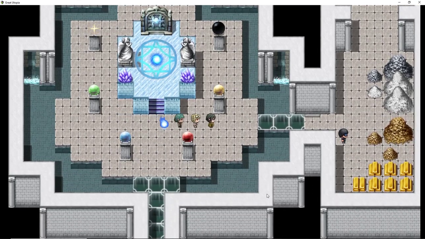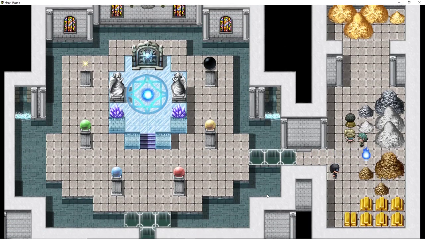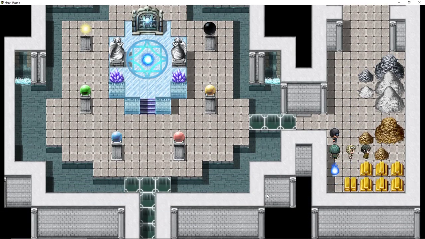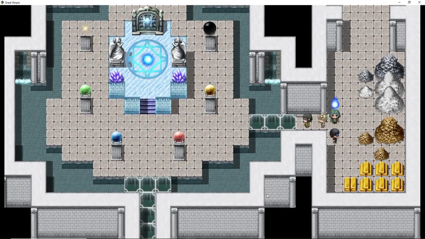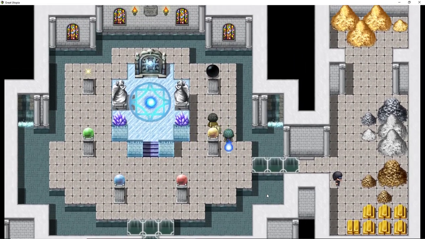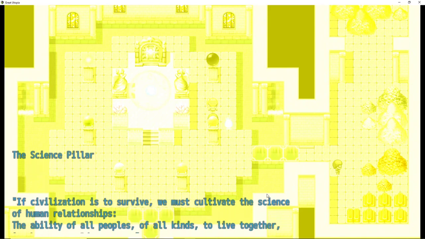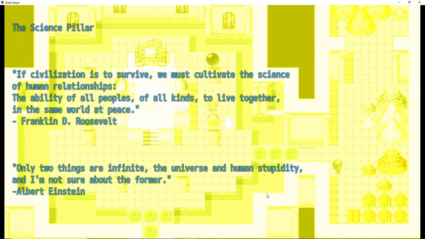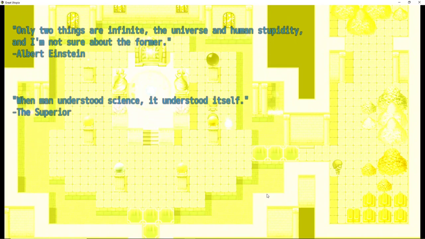Is this a puzzle? Wake your ass up, Mr. Guard. We gotta figure a way out of here. I mean, I've read all the pillars already. What do you want from me? Do I have to read them in a specific order, or like what? What's up? I don't want to read it again. Go scroll faster. I already read all the pillars.